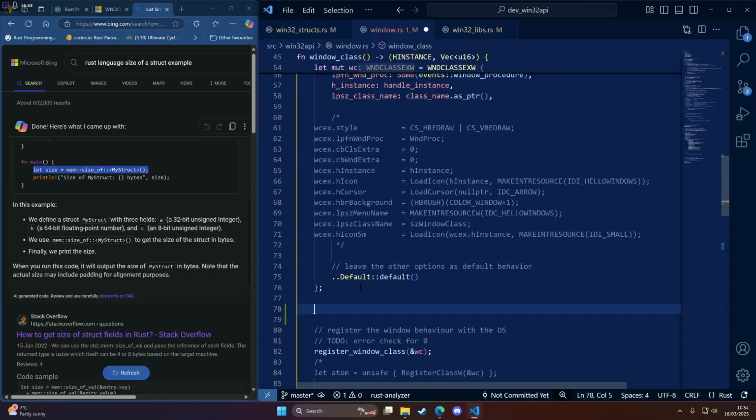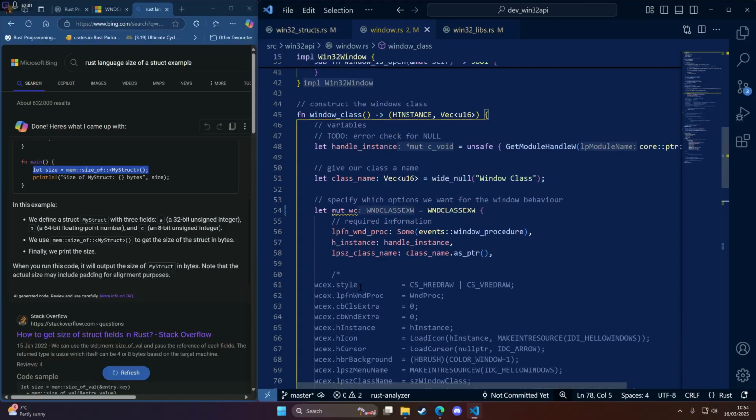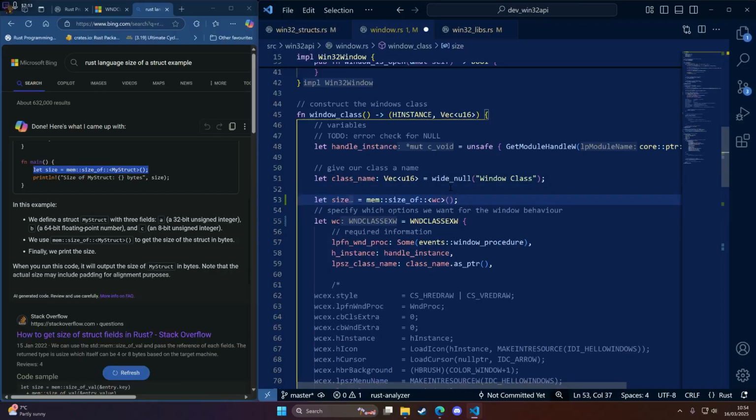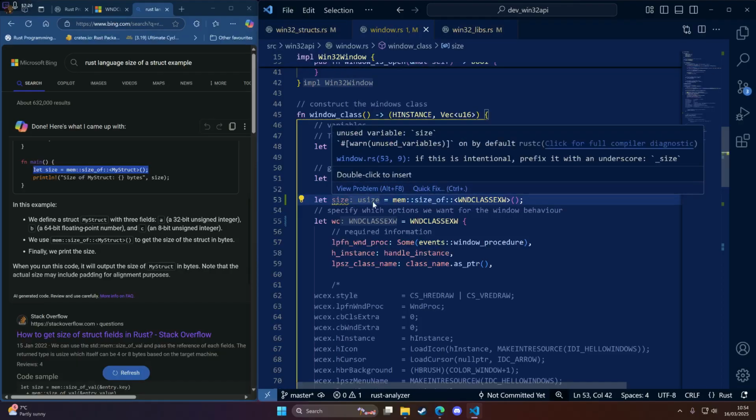So that doesn't go there. Try and avoid mutating that thing if we can. Okay, it's a U size. That's okay.